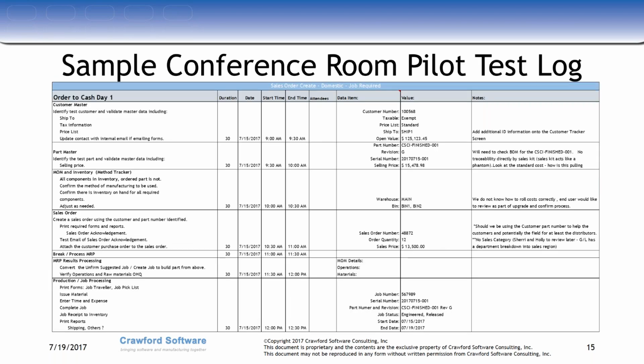This is what we were talking about as far as a conference room pilot test log. And this one becomes a little more detailed because it's a step-by-step. And what we're trying to do in this is make sure we have all the attendees. Ideal situation, you'd love to have everybody in the room at the same time, working with the ebb and flow, and if it's sped up or slowed down, and just working through it.